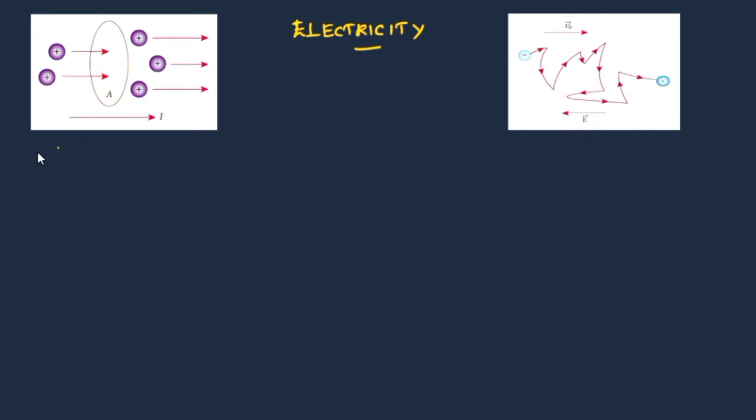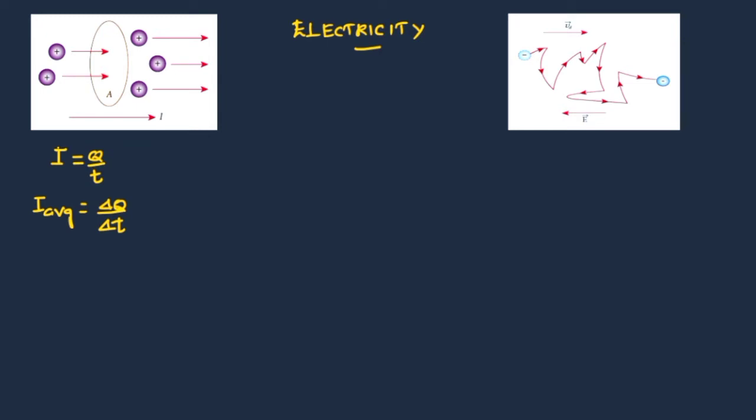I start with the definition of electric current. In the question, they may ask: what is electric current, or define electric current? We know that current I is equal to the rate of flow of charges. I is equal to Q by T. We normally talk about average current, which is the amount of charge in delta t time, flowing through the given area.